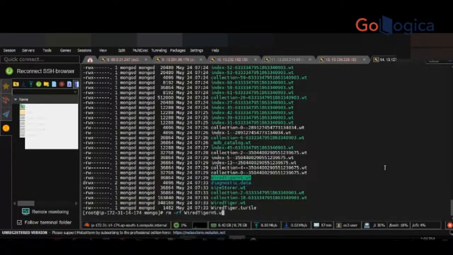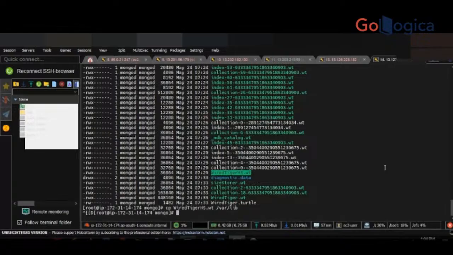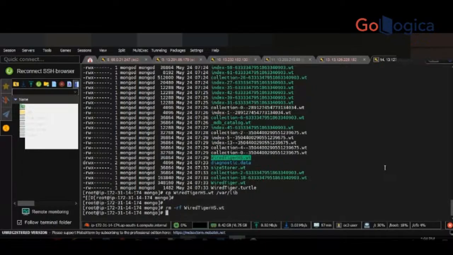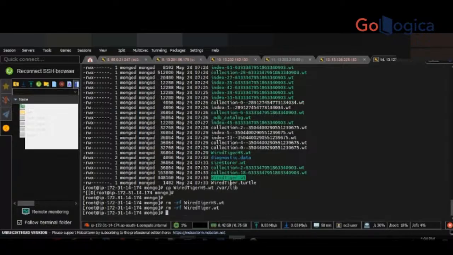Before deleting, I am just taking a backup of this. For the safe case, I am just moving it. Okay, so now I am deleting this. So what will happen? My MongoDB doesn't work. I'm also deleting this. Done. Now I am giving mongosh -u admin.